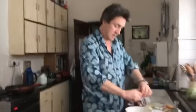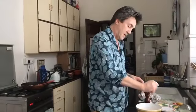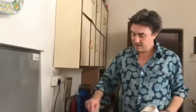Take 2 lemons, 2 lemon halves, squeeze 1 in, squeeze 2 in. Okay, let's put that to one side for a second. Keep an eye on your croutons as you go. Good, good, good. Those are coming on nicely. Smell the garlic. Elsa, can you smell the garlic? Yes. Yeah, those are looking really nice. Now these will just continue to crisp away.